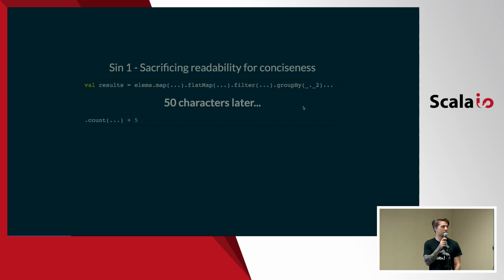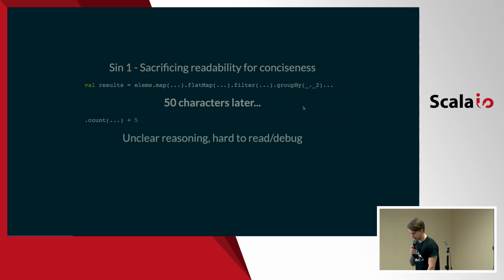So this doesn't really look good, and no one wants to see code like this because, first of all, it's unclear what this line does. You just get some results, and you have like 6 or 7 lambdas on your way. And it's hard to debug because if you want to see the result after each step, you would have to create some additional vals. So if you can't really modify the code quickly, you're going to have a lot of problems with that. I've been there, and I don't recommend doing that.